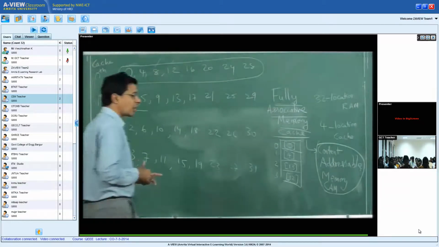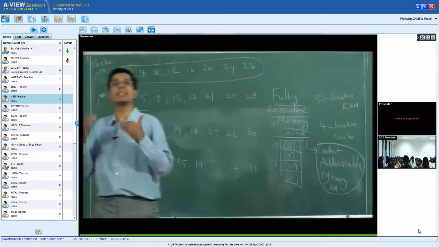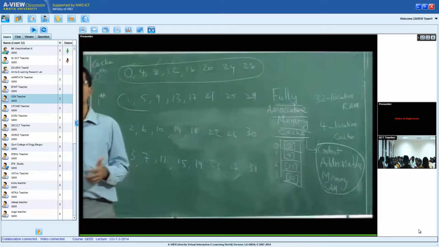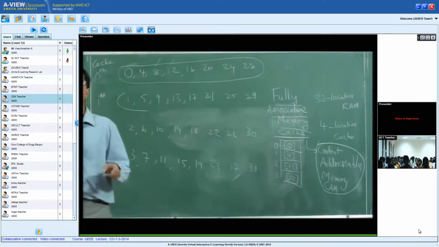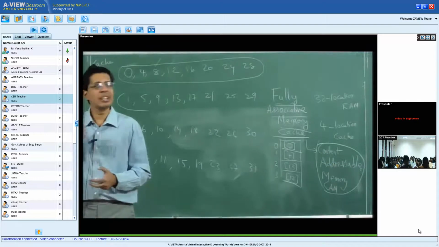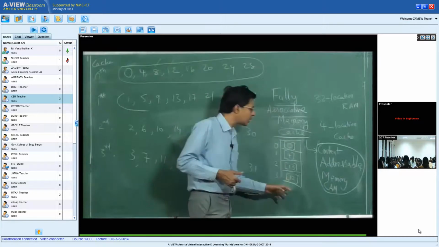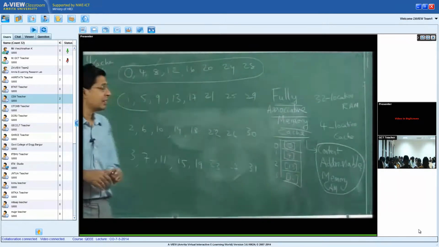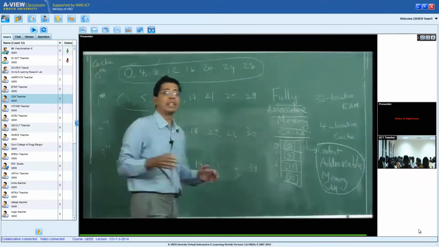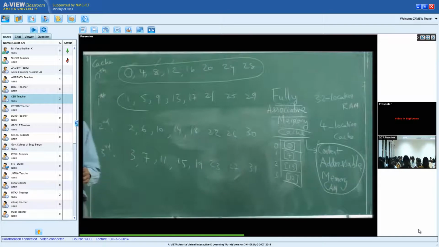For it to search all the locations, the hardware is required to implement that searching very quickly. It can't take another hundreds of cycles to search all the locations and give me an answer. It has to do it very fast. So the hardware actually required to search all the locations and finally decide whether it is stored or not, correct? That hardware is very huge. It consumes a lot of power and area.